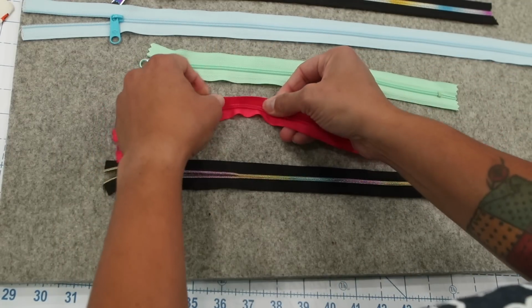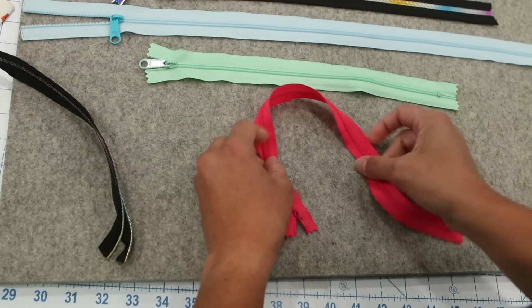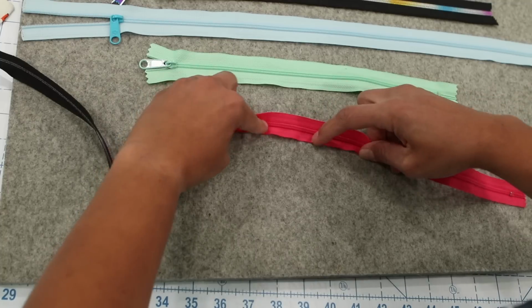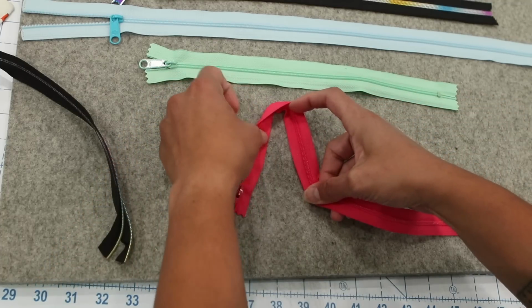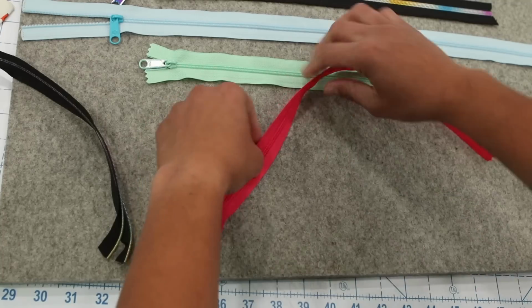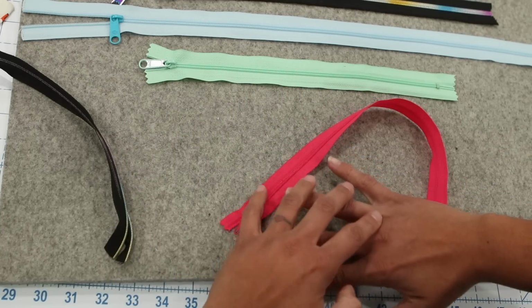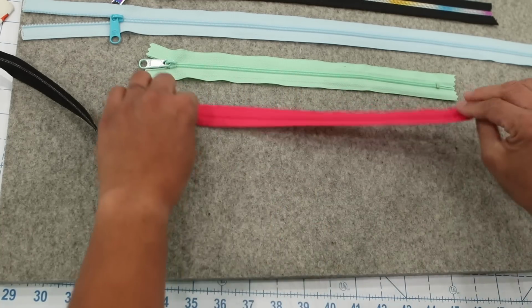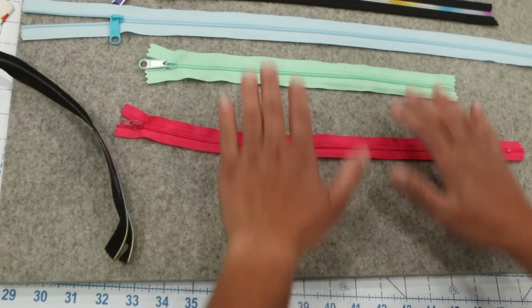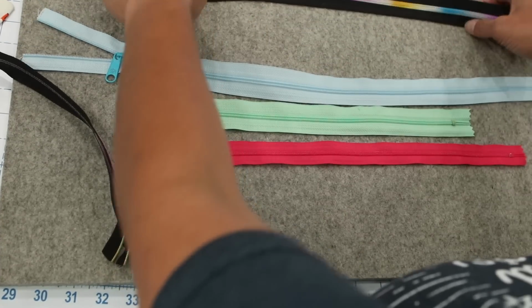Because if you don't make any slits or notches, look what happens. Even just by turning this, trying to get it to go in a curved shape, it starts to ripple and it just pops up out of place because there is no allowable curve built in there. But if we make tiny slits along this area, then I would be more able to turn it like that because it allows the zipper tape itself to expand along that shape, okay? So I find that doing that makes it super easy for me to install any of these zippers in a curve, okay? It could be a number 3 craft zipper, the 4.5 handbags, or even the 5.